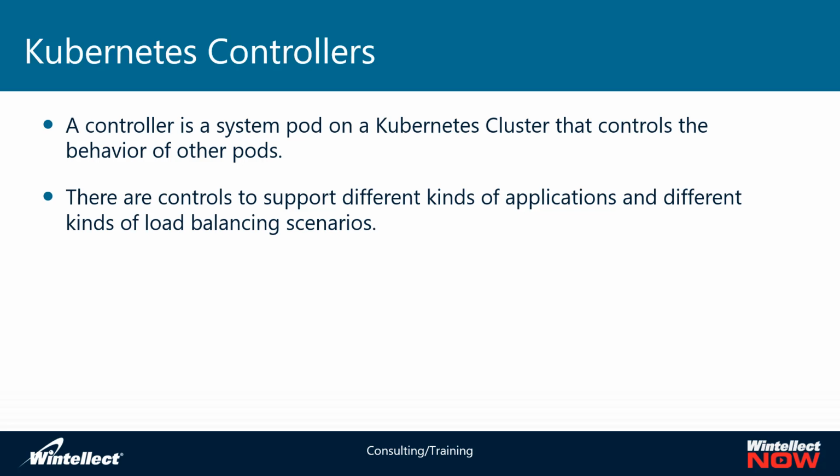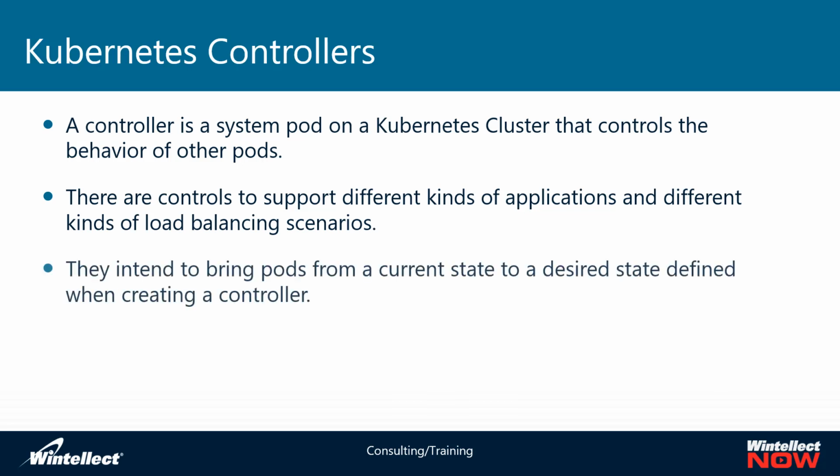And the controller is going to give the application some kind of desired state, and it's going to make sure that the pods that are defined by a desired state are going to be running as such. And if something goes bad, say one of the pods crashes, it's going to try to restore the given set of pods to a desired state. Now, you might be starting from scratch with no pods, and it's designed to get you from nothing running to a desired state as well. So controllers are essentially what control the behavior of pods once a pod is defined. And that is how Kubernetes is able to support many different kinds of applications.